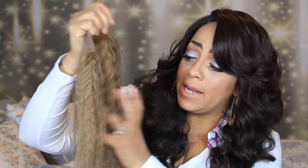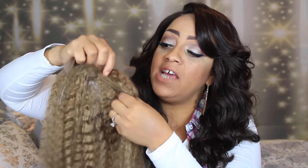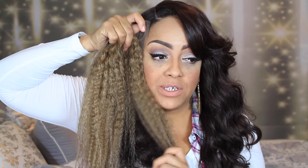And this is in the color dark brown, so it can match my own hair. But yes, I am so excited about doing this hair color. Oh my god, I just can't imagine having this kind of texture hair in this particular color. It would look so pretty, so different. So yes, I am super excited, y'all. Really, really excited about this.